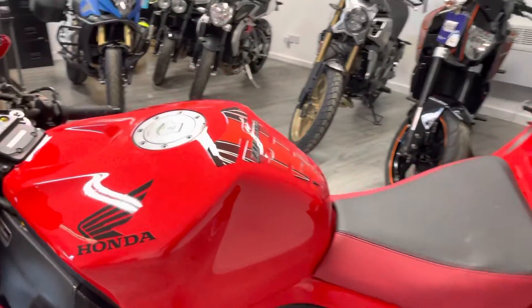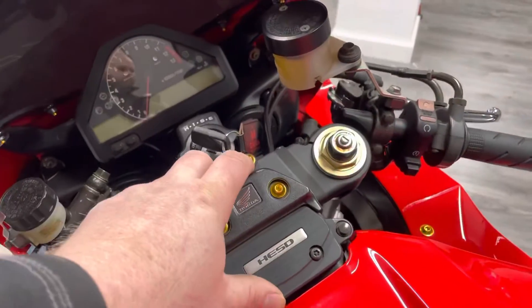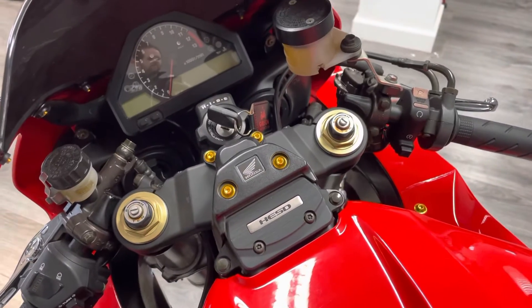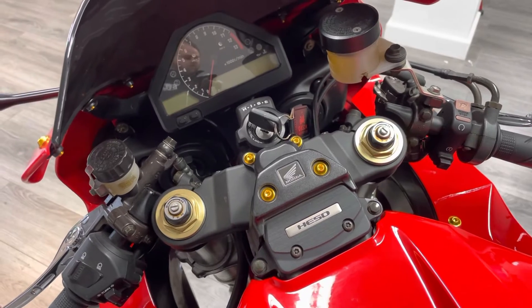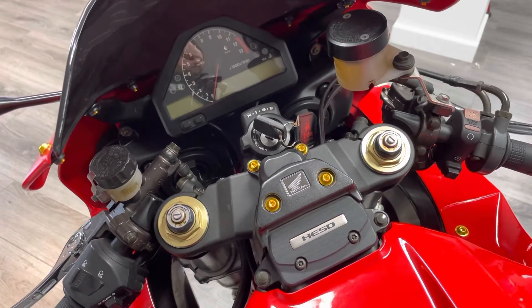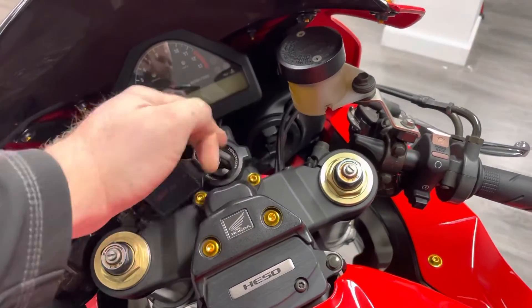On this year, the bike was the first to come with an electronic steering damper — that's the large device you can see here. It's a great thing to have, as these bikes are 998cc and make about 180 horsepower, so they're not slow and they're quite light on the front end — this just helps to keep everything in check.